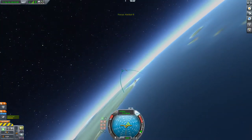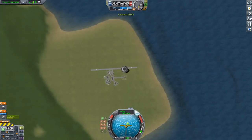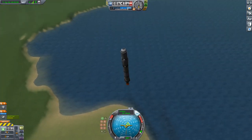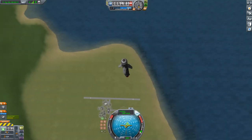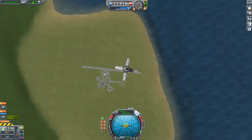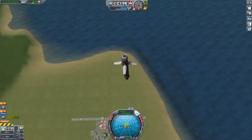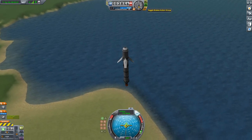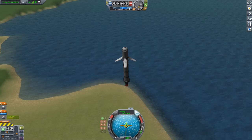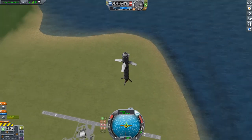Check our apoapsis now. That's not ideal. We're still coming that way, I think. So we're going to deploy our brakes, and that's going to start stabilizing us and slowing us down. There we go. Deploy our landing gear. Oh no. Deploy our landing gear. We're falling at 160 meters per second.